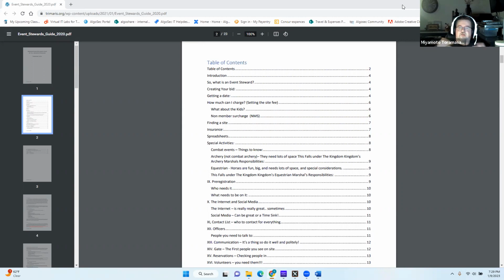So you have an event idea, you've started to fill out your bid sheet, and the next thing you've got to do is figure out basically what you're going to do for a staff. And I always tell people, remember that anybody you put on your staff may no longer be your best friend when you're done with it, because you're asking for quite a bit for them to do.